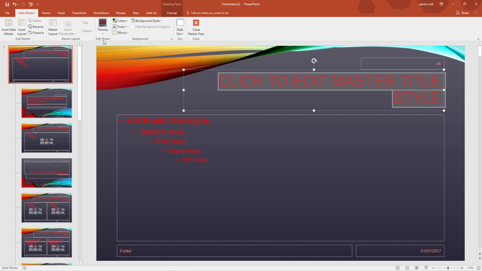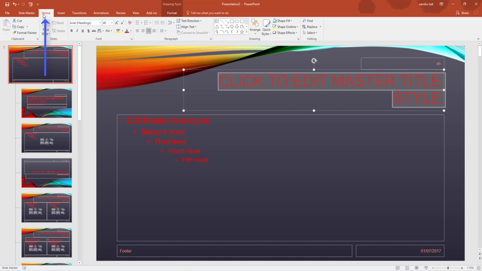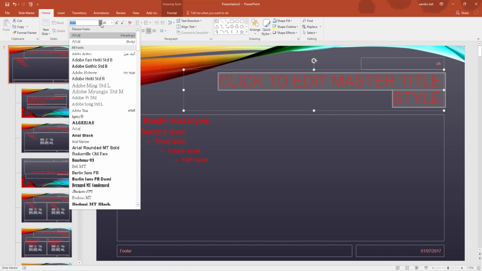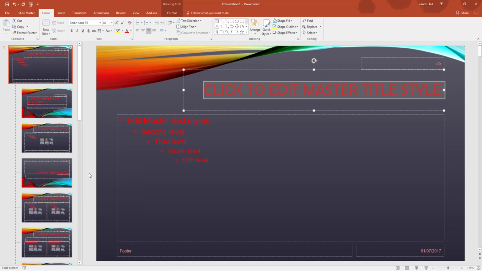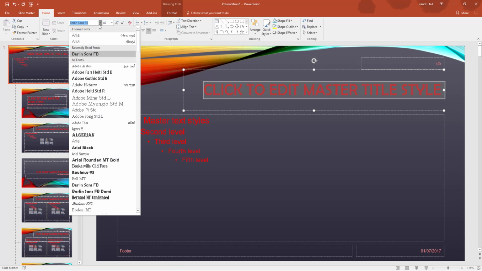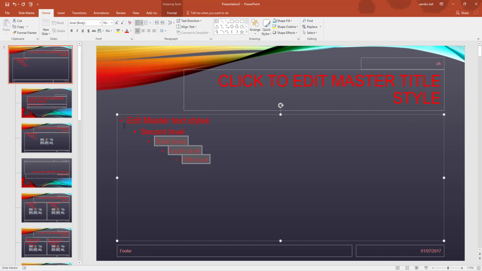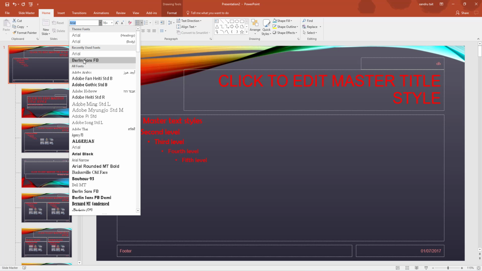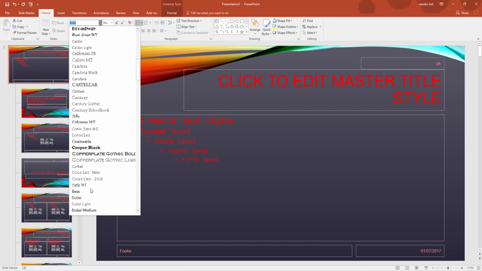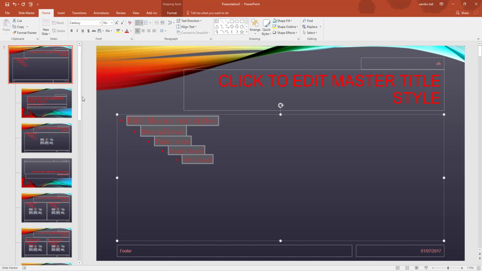Now we're in the master layer, we can move across your tab and settings. So I might go to Home and decide, actually, I don't want Arial, I want Berlin. And when I change it, it changes it everywhere, through each slide. Same goes for your subheadings here. If I highlight them, again I can change the fonts there. Again I might go to Berlin, or I might scroll down and just choose, for example, Century, and it will change it in each slide.